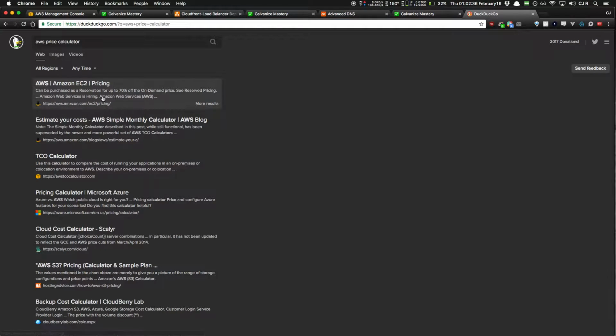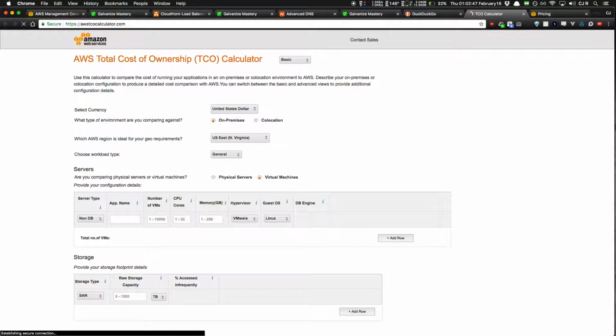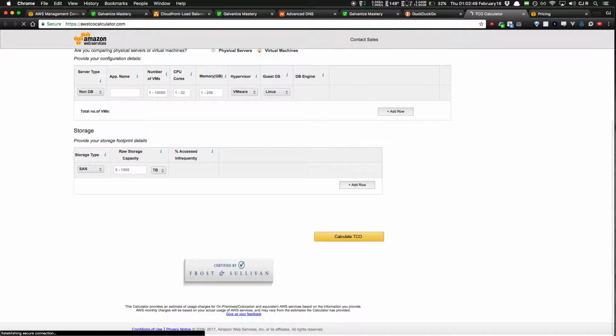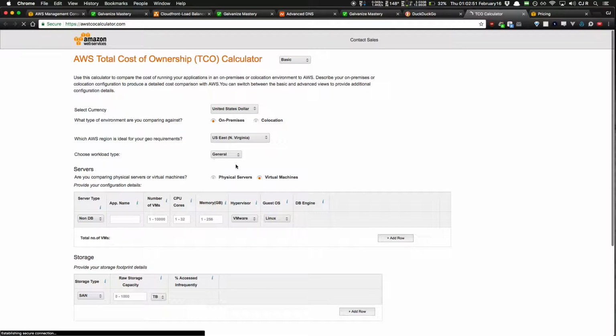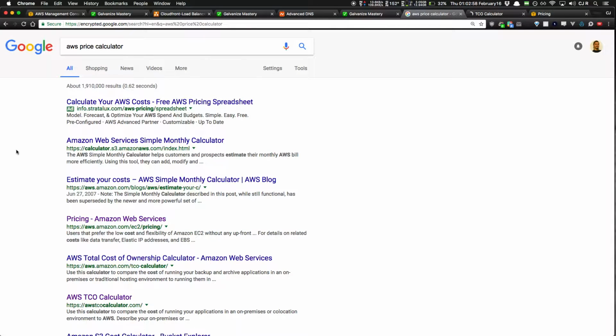And last thing, let's look at the AWS price calculator. So there's two types of documentation you're going to need. You're going to need the actual using of the services, and the actual configuration of the systems themselves. For configuration of systems, you don't need Amazon. Any Linux guide will help you out. DigitalOcean has really good ones. Even though they're not Amazon, they're really good to use. But for the actual what buttons do you click on EC2, you have to go through Amazon for that documentation.